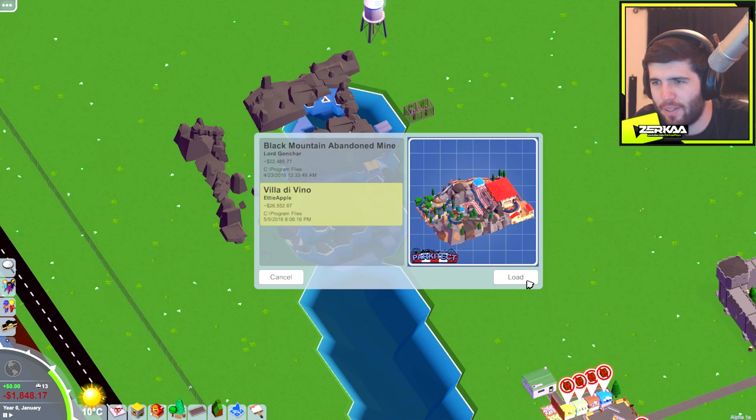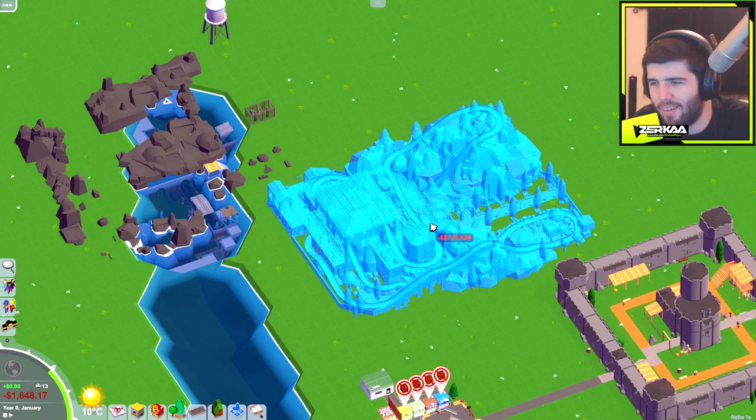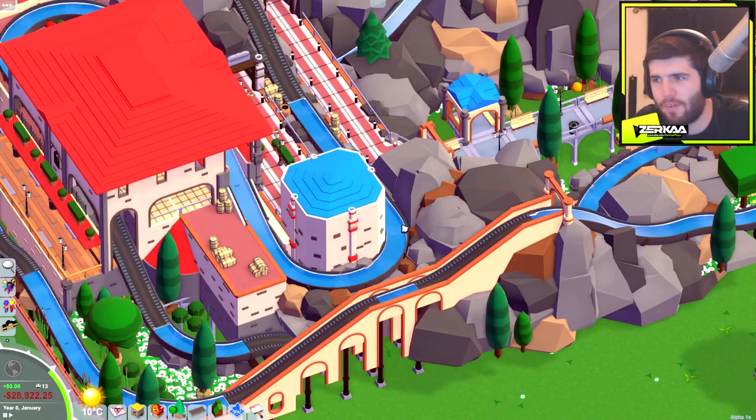Load. So Villa Divino. Let's go. Place that one down there. It's a bit slow, but that's fine. It's not the worst thing in the world. I mean, my PC is pretty fast. I'm not sure how fast it would be on a lesser PC.